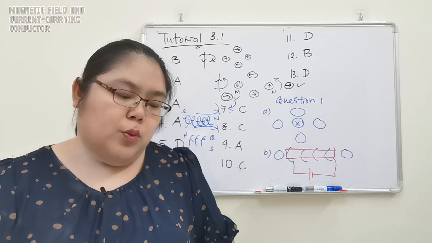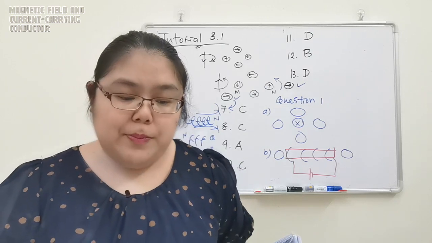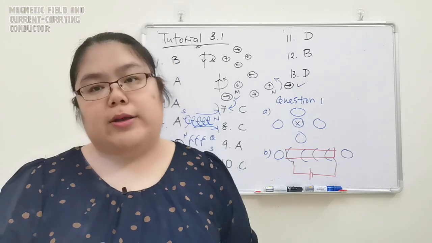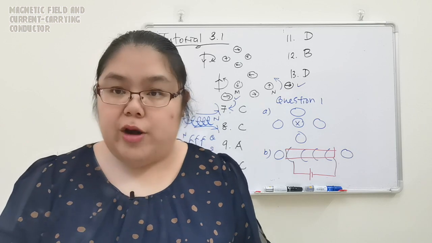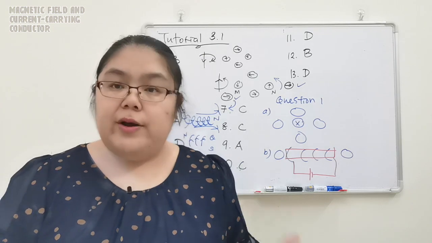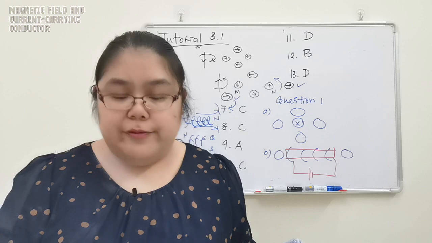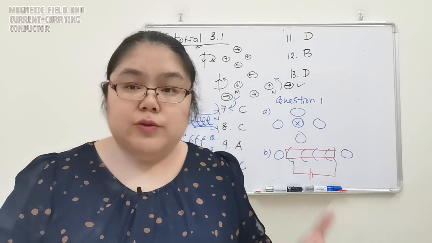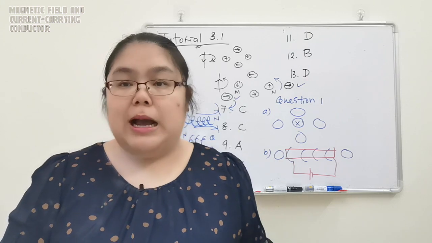So from here we go to check. When turned on, the first one, A, attracts 40 paper clips. When switched off, it attracts 35. That means you release how many? You release only 5. So when I switch off, you are still a magnet. Then you test B. B is 38 when turned on. When off, you still have 5 attracted. That means you lost 33. 33 will fall down. C, you attract 25. When I switch off, you still have 4 attracted. That means you drop 21. Last, when I switch on, you attract 1. When I switch off, nothing. So you tell me which one is good to become the electromagnet.